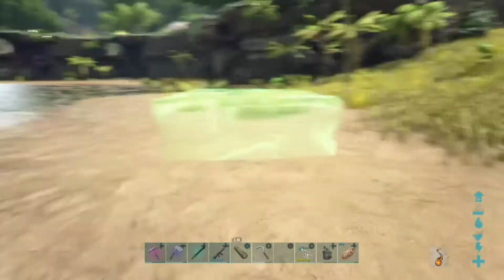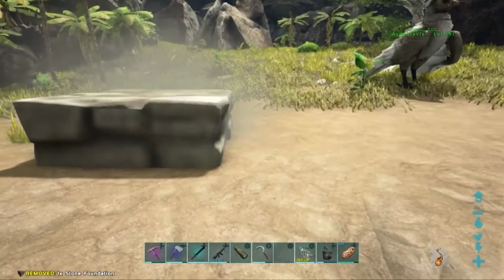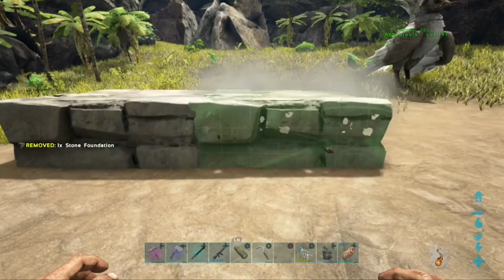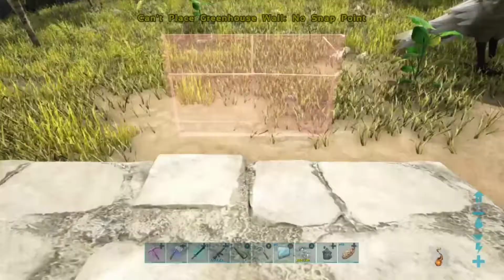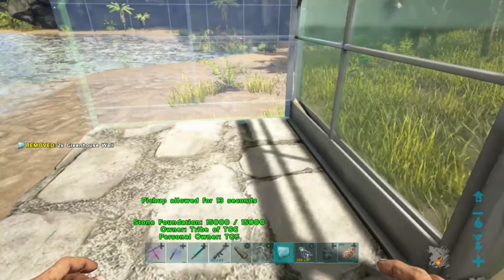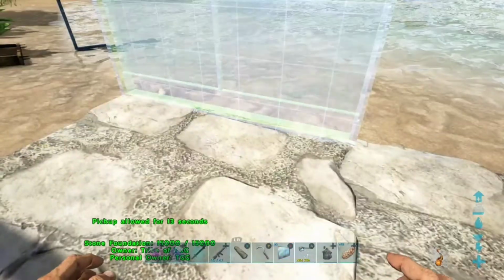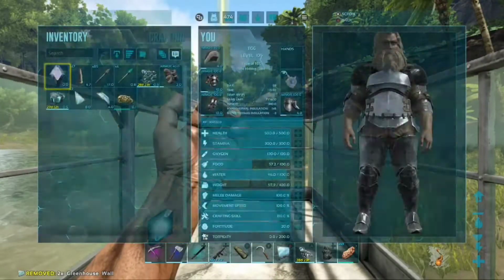Okay, so what you're going to do is, there isn't any greenhouse foundation, which kind of makes sense. But you're just going to get stone foundations, and you're going to place them like that. You can make a greenhouse as big or as small as you want, basically. I'm just building a little one because I only need a few plants. I'll probably build a bigger one later in the game, but this is just for the video, just to demonstrate. This will give me like 150% greenhouse effectiveness, which makes your crop grow faster.